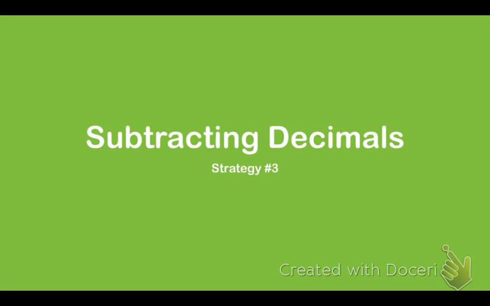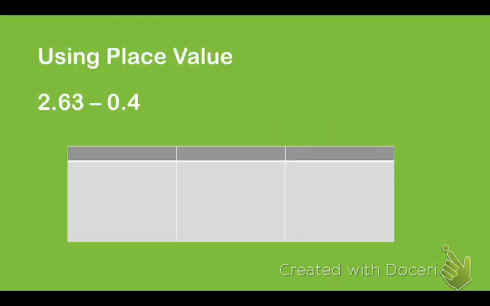So let's go ahead and take a look at strategy number 3. In this strategy, we're actually going to be using place value, and it's really important that you understand place value before you watch this video. So if you have a couple of questions about place value, you might want to pause this video and ask those questions or try to find those answers out before we actually jump into this video.